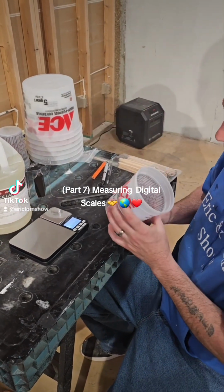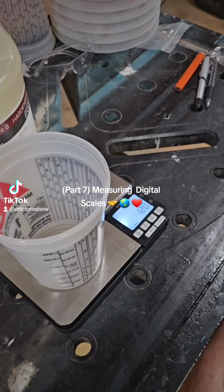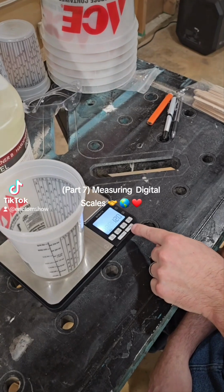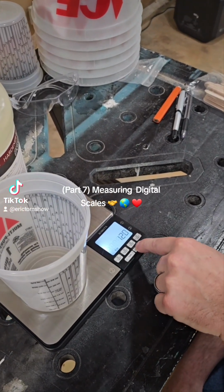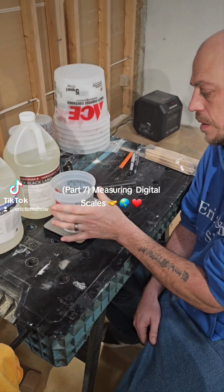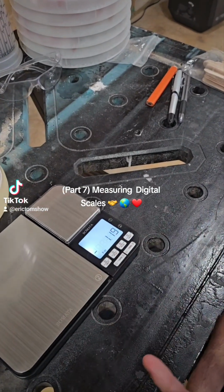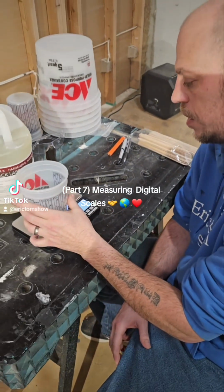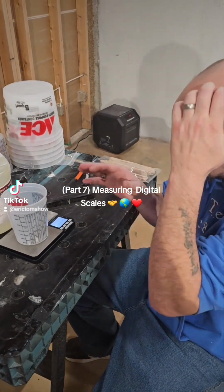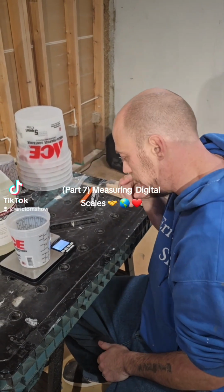Right out the gate, when we take this cup and we set it on here, we have 1.20 fluid ounces. So this is the side we're working with, the number 2. We're going to hit the tare button. Now it zeroed my cup out. And just to prove it to you, I'm going to take my cup off. We are exactly minus, look, 1.19, okay, 1.20. Put it back on. We're back to 0. So now we know we're good. The cup, everything has been figured into our math. Now we know we're good.